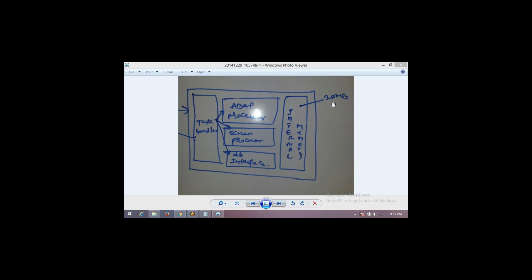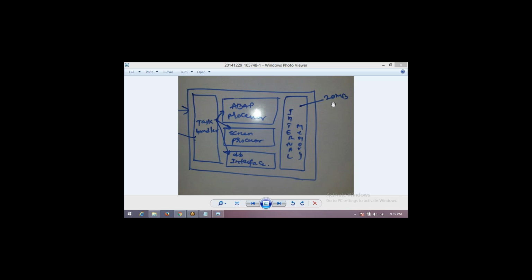That's why whenever a work process is changed from user to user, it automatically restarts. Whenever a work process restarts, the internal memory, meaning temporary memory, will vanish and a new empty 20 MB space will be assigned to the new user. Got it?